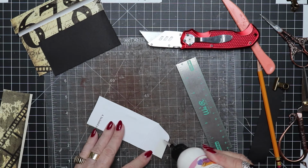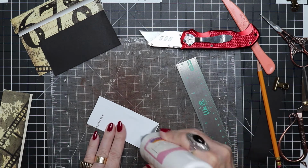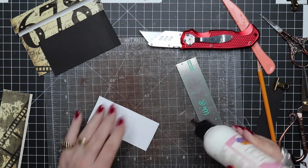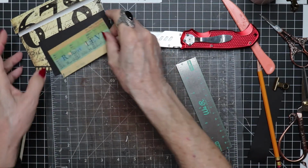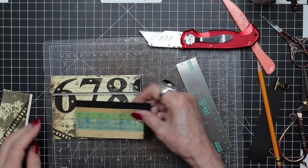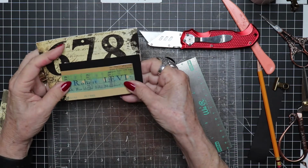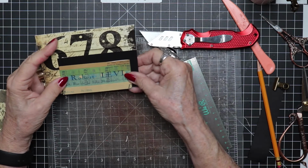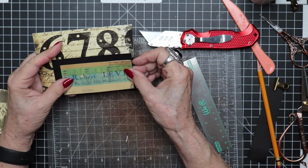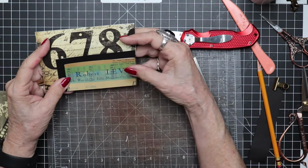And I see I need to glue this flap. And so this is going to lay in. I'll probably line that one up there, and that will leave an asymmetrical black background. Or I can do it on the other side, and maybe in this case I like that better, I think. So I'll probably glue those down that way.